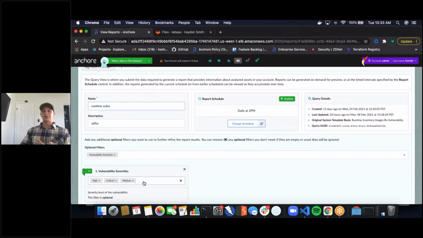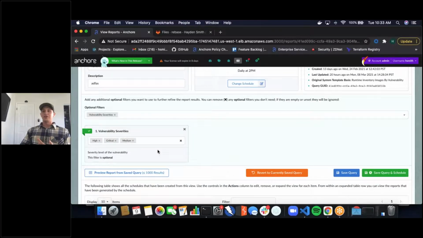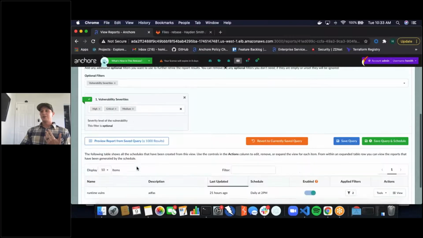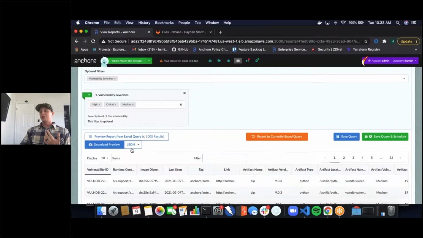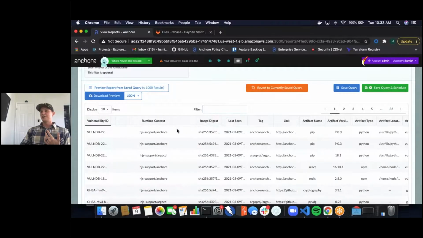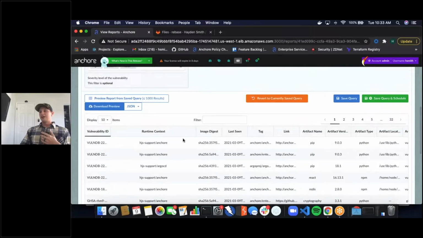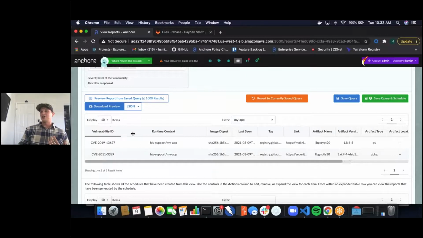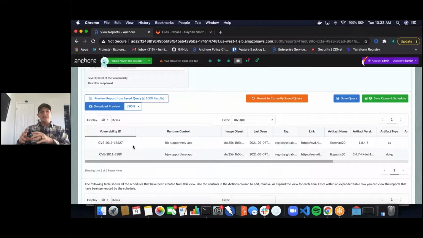So here I'm going to be spitting out a report that's filtered on the vulnerability criteria that our org has. So I could say, I only want to see the runtime vulns that are high, critical, and medium. So I could preview a report and see just that, right? So I could see the runtime context. So I could see where they are. And then from here, I could filter on my application that I was concerned about, that Adam and I were working on, right? So I could see the my app namespace, and I can actually see, okay, cool, those CVEs line up with what I just saw in my allow list, right?